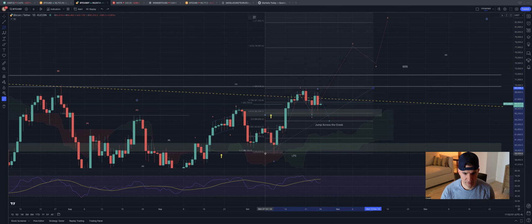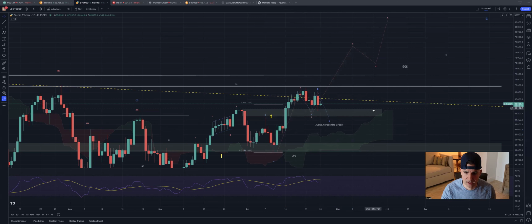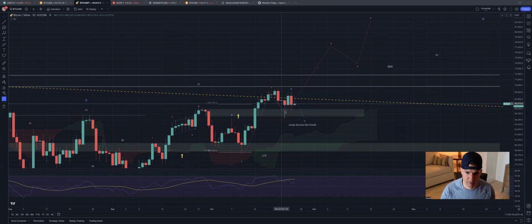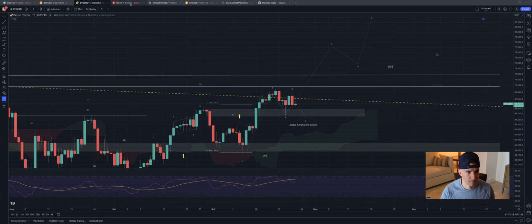The 618 would take it to 65,306. That's where we came down on Wednesday. The 618. I suppose it could be a flat correction if we still do have some downside. This is just speculation. You could also get down to 64,052 for a 50% retracement. But again, I'm just speculating here. I have no idea whether this low time frame correction is over or not in my overall thesis of expansion that I believe is coming next. We're going to find out.